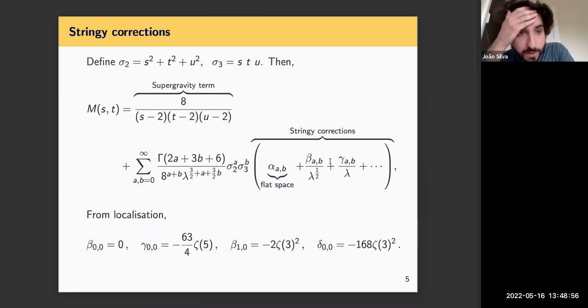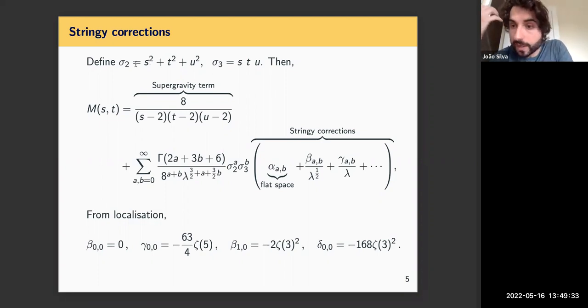Okay, so the paper is about stringy corrections, our paper. As we've been discussing, I want to now summarize all that is known about the stringy corrections before discussing our paper. So as I was saying, there's this first term, which is the supergravity term, and then there are these stringy corrections. Let me characterize them in the following way. They are contact terms in anti-de Sitter space, so they must be polynomials in the Mellin variables S and T. And these polynomials must be crossing symmetric.